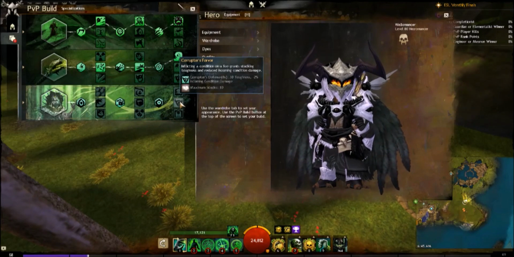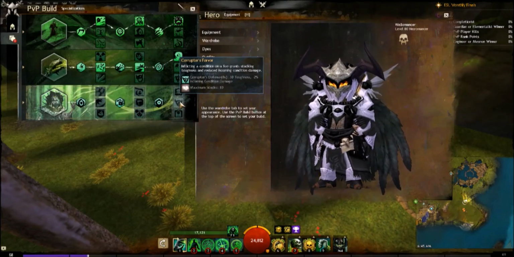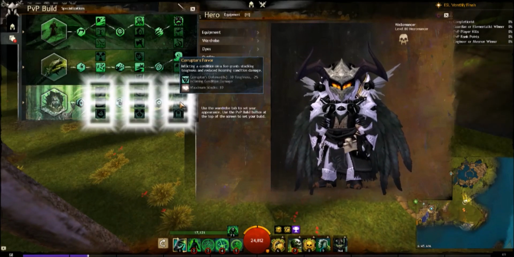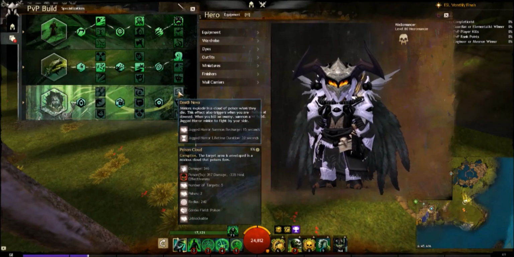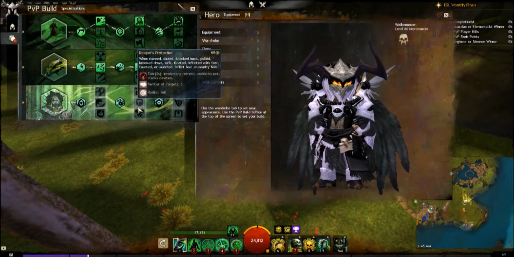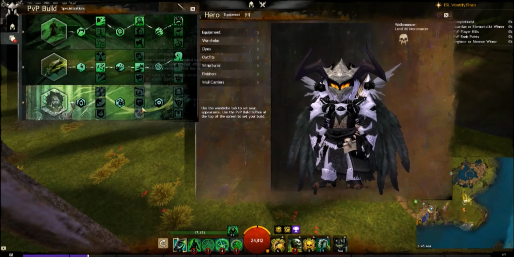And then another one here, so you gain 30 toughness and minus 22% condition damage whenever you inflict a condition on a foe. This makes you quite tanky with condition builds. So there's quite a few tanky condition builds that run this trait. Then Death Nova is not a very great trait, but you mainly run this so you can gain power based on toughness and a lot of power while in Death Shroud.